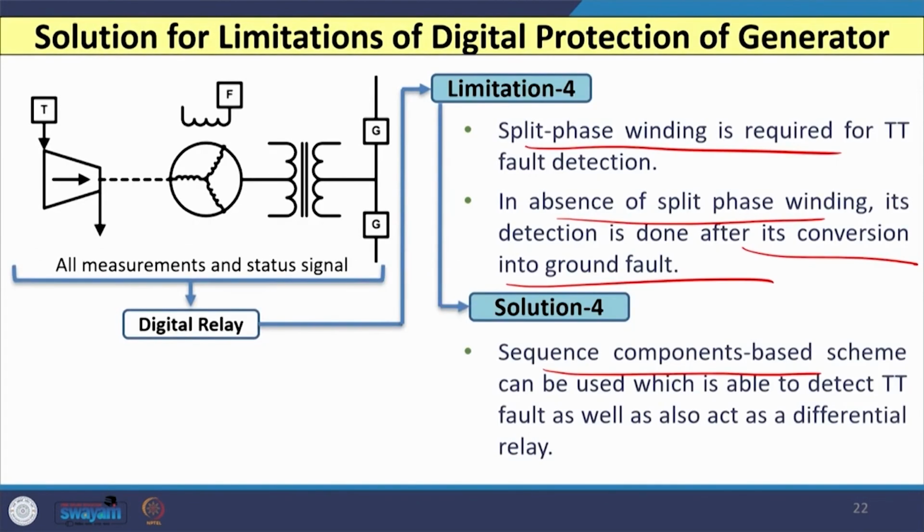In this lecture we started our discussion with the different types of faults and abnormal conditions. We discussed over frequency and under frequency, and the ground faults which occur in the stator as well as the rotor. We also discussed out of step protection and loss of field protection, and finally we saw the problems which occur in the digital relay, and discussed the complete or partial solutions of those problems. Thank you very much.